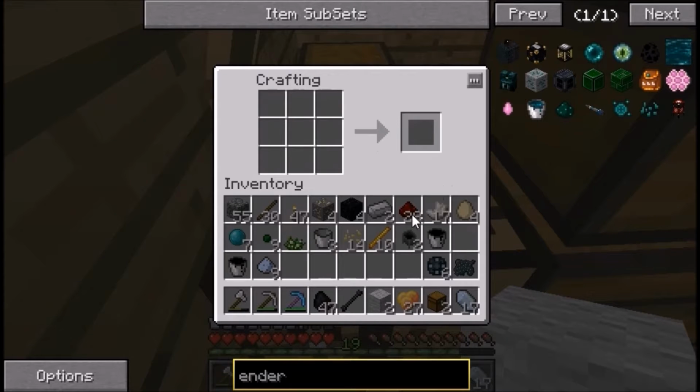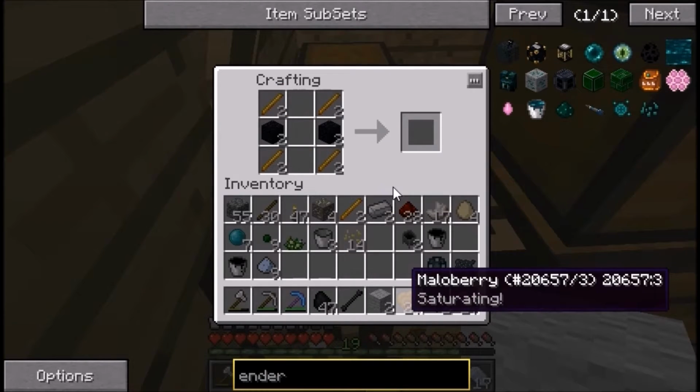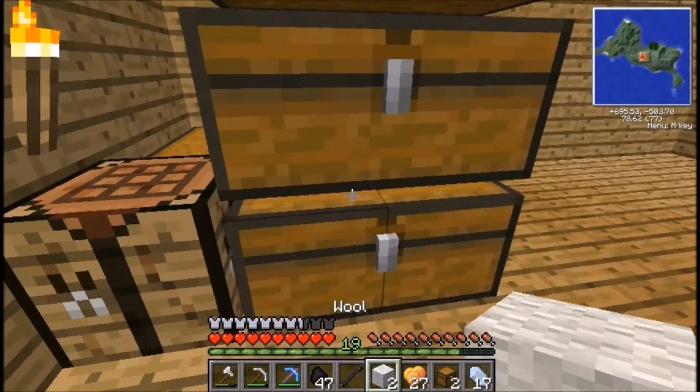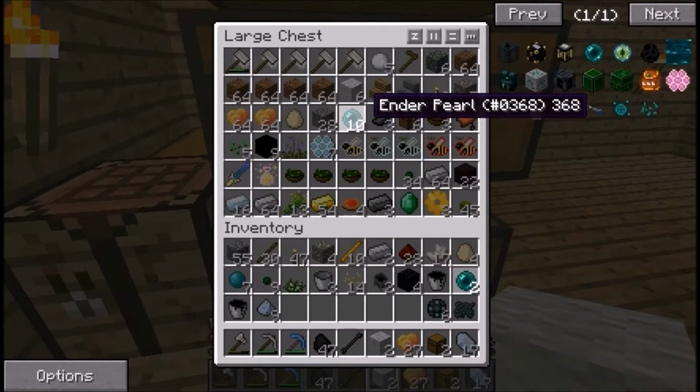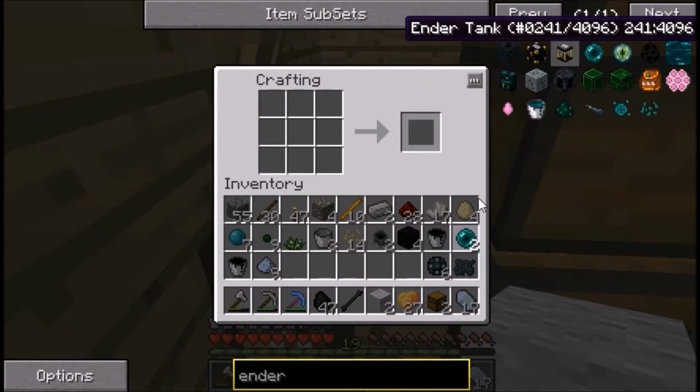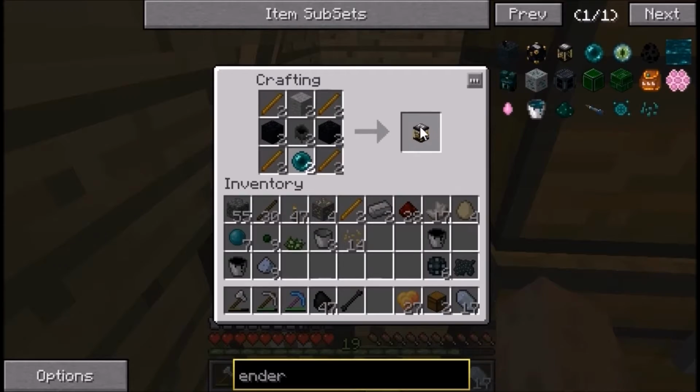Okay. Boom. Boom, boom. Boom, boom. Boom. Boom. Boom. Boom. Where'd my pearl go? Okay, there it is. That's weird. Okay, some weird lag going on.